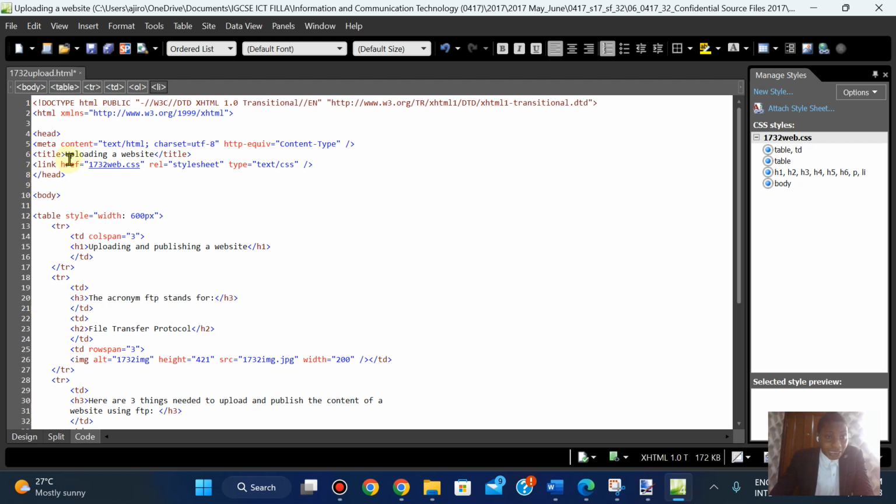It comes with the link reference of this, so all these things go to the heading. And if you check it, it has an extension called CSS. The internal CSS is going to be a script, still on the header, but it's going to go with the opening and closing type of script, while the inline CSS goes to the body. Okay, all right.